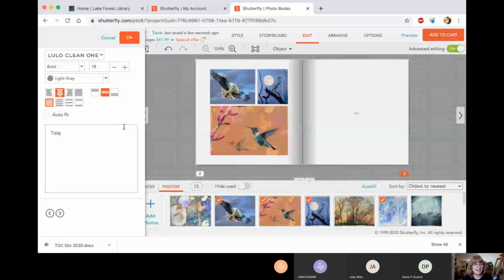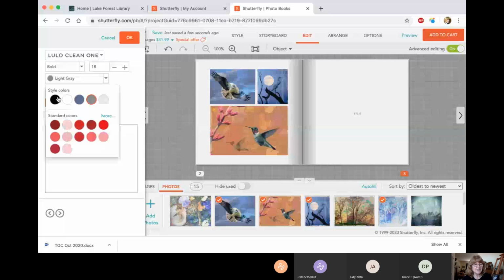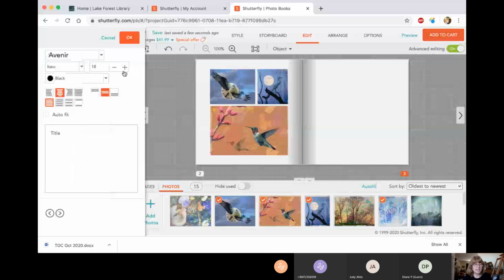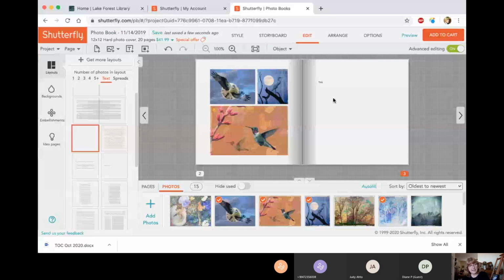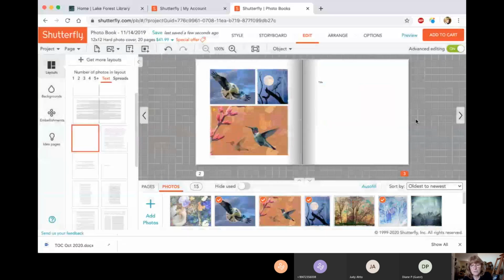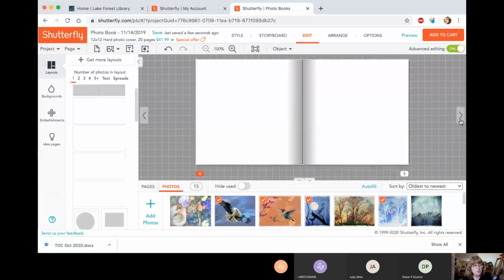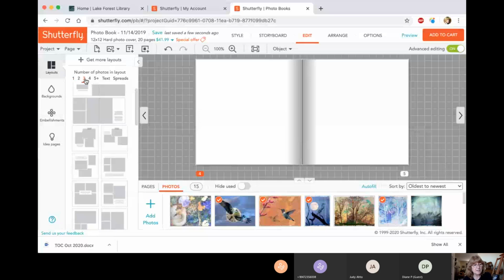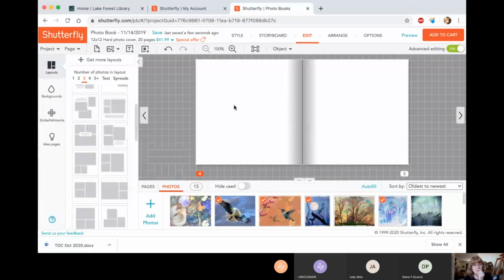This is going to be black. This is going to be a veneer, and we're going to leave that at 18. We're going to go flush left, and then I'm going to put this at the top. And you can see I have this whole area here now that I could add type to. So that's some of the pages that you can do, and you would just keep moving through the book, choose your template to give you a starting point, and you can either use the template as is, or you can grab the handles and pull them out.